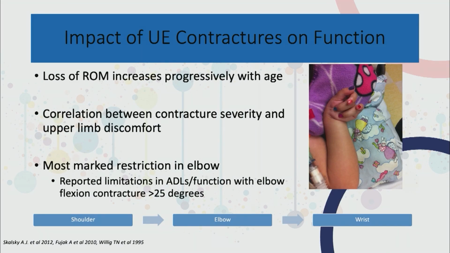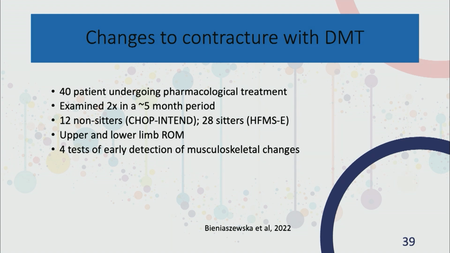We also need to acknowledge the contracture developments that are going on in the upper extremity. We see these progress over age and first appear in the shoulder, then the elbow and the wrist, with the most marked distinction occurring primarily at the elbow. There are also some contractures in the upper extremity that have correlations with pain and discomfort. And when we speak to this adolescent study in a few slides, they will look at the impact of those end-stage contractures of the wrist and hand and how those are really concerning for a person's function and independence.